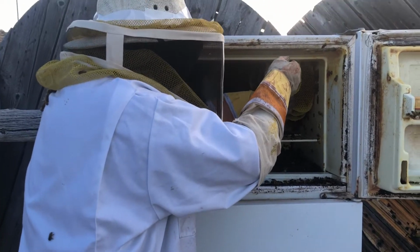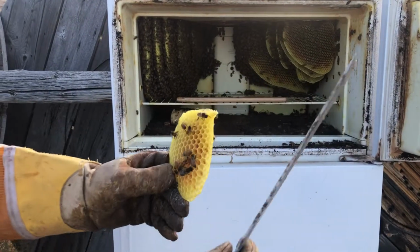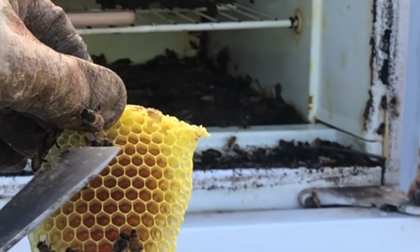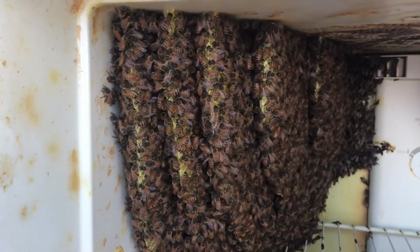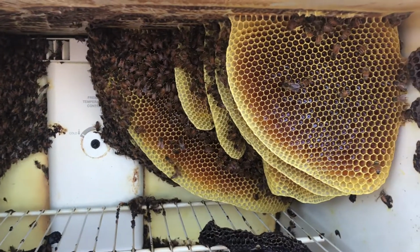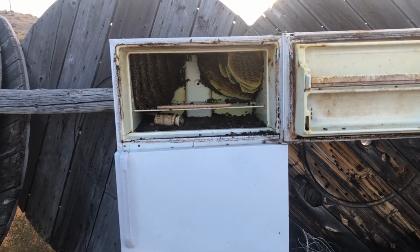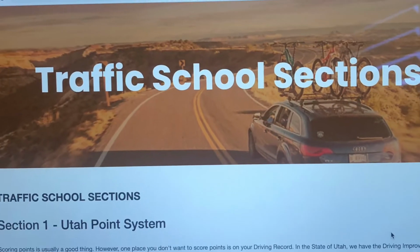There are a number of explanations for where this colony of bees came from. All I know is that this is what has moved back into the freezer. I will help them along, feeding them occasionally to make sure they survive the winter inside the freezer. Then, at the first sign of spring, you can bet that I will be back in Beaver, Utah, moving that huge, wild colony of bees from the freezer and into a box hive. We'll call them the freezer bees too. But when I come back, you can be sure that I will not be doing 85 miles an hour through Minersville, Utah.